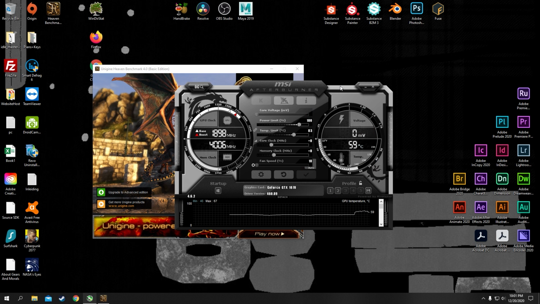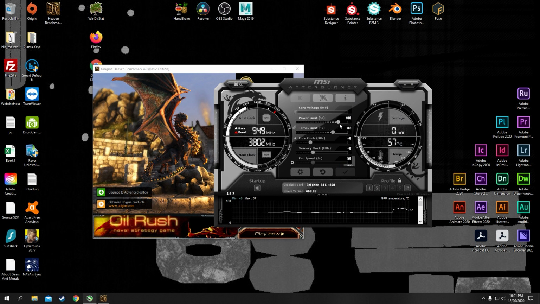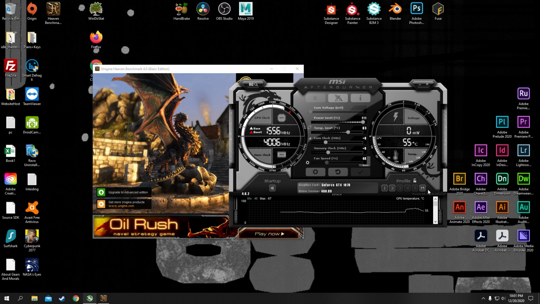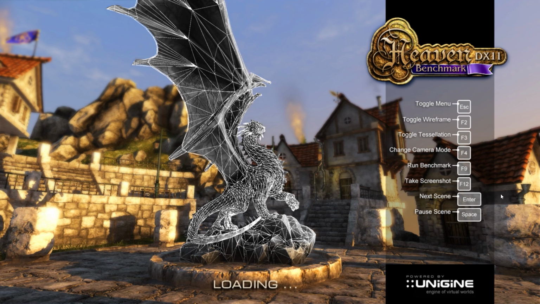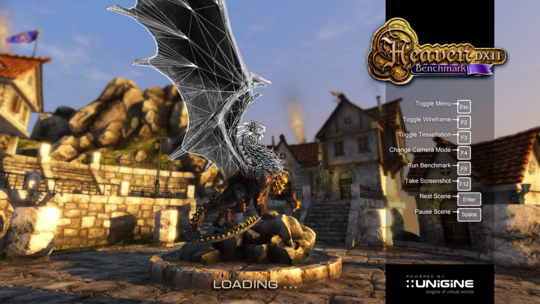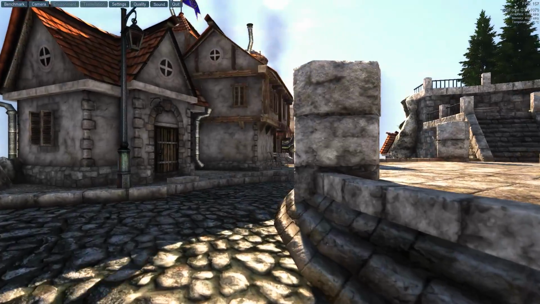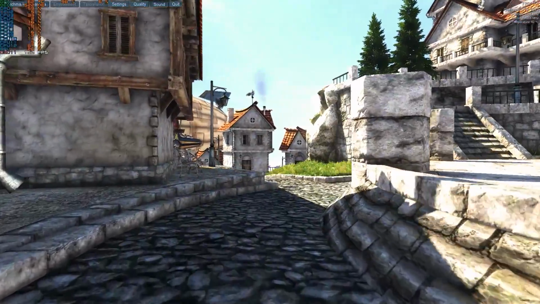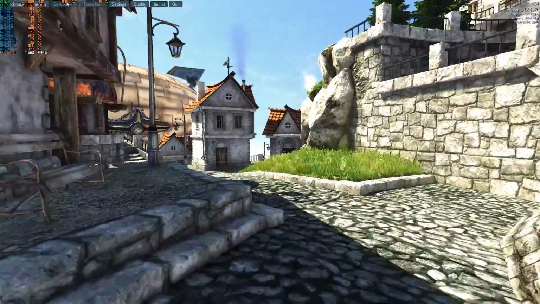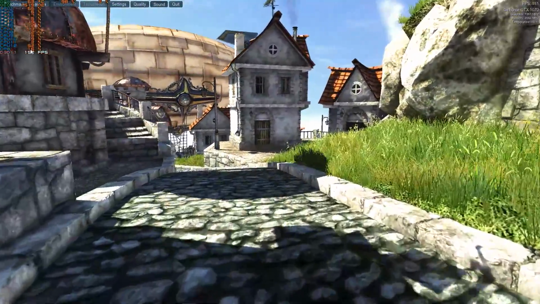So now we're going to slightly tinker with the numbers, and we're going to first put the power limit to 100, the max basically. And we're also going to increase the core clock. It's important not to change too many things at the same time, because then you don't know what you're actually messing up and why it is going to crash, because the goal is to make the computer crash. The moment you make the computer crash, it means this is too much. And you want to go as close to the maximum as you're going to get. Then when you have found that maximum, you're going to lower it a significant bit to make sure that your computer is not actually going to crash when you're going to play games.